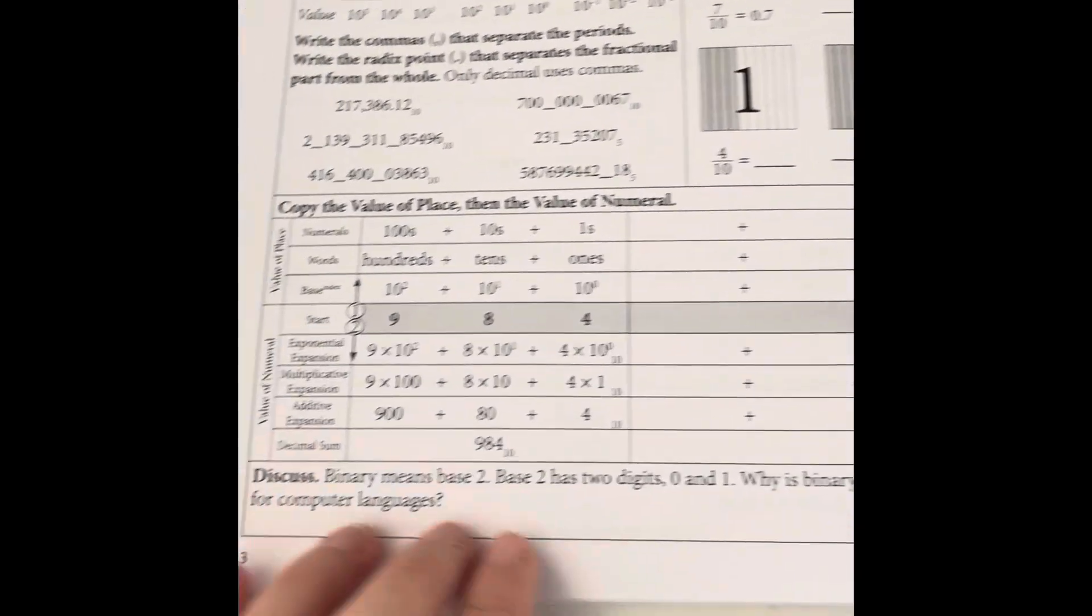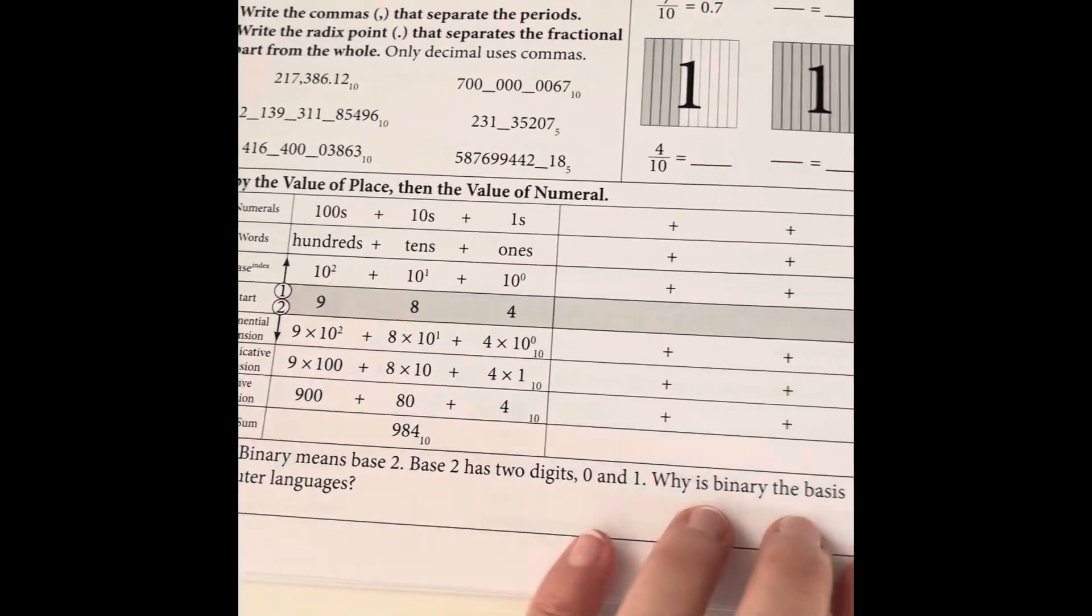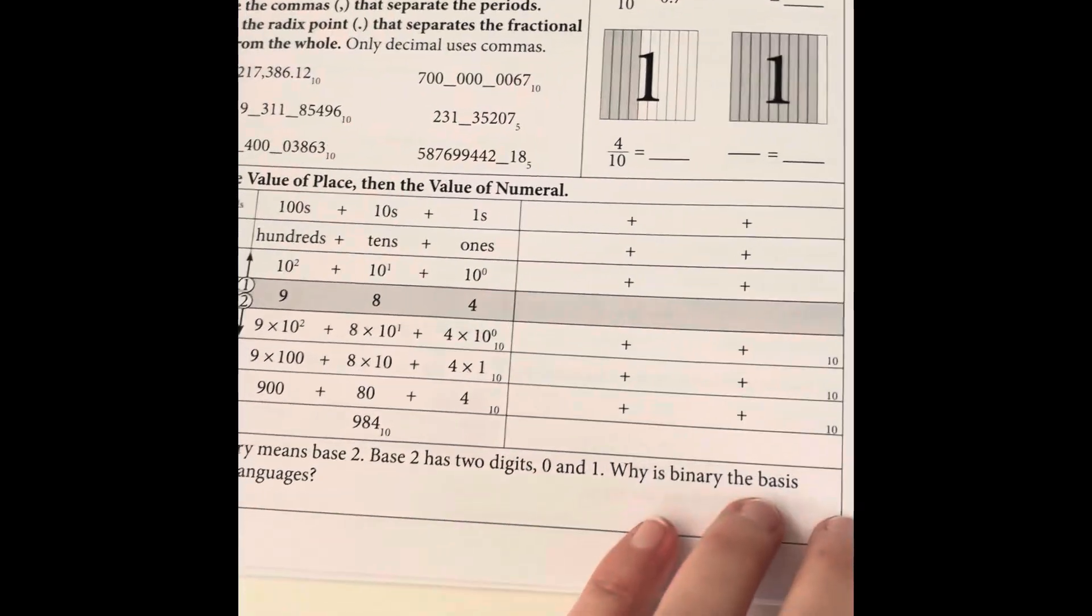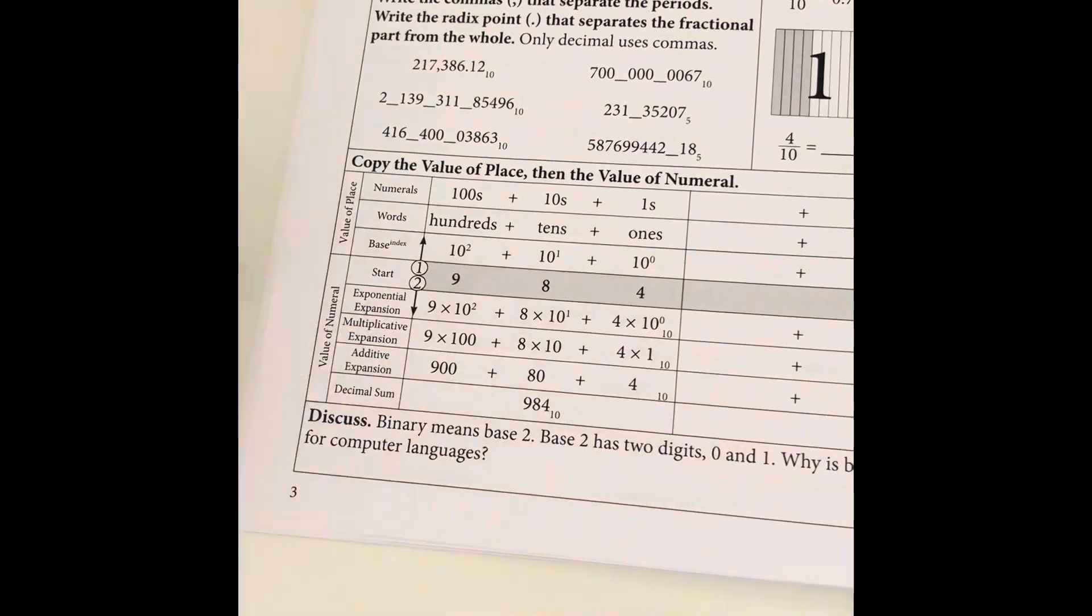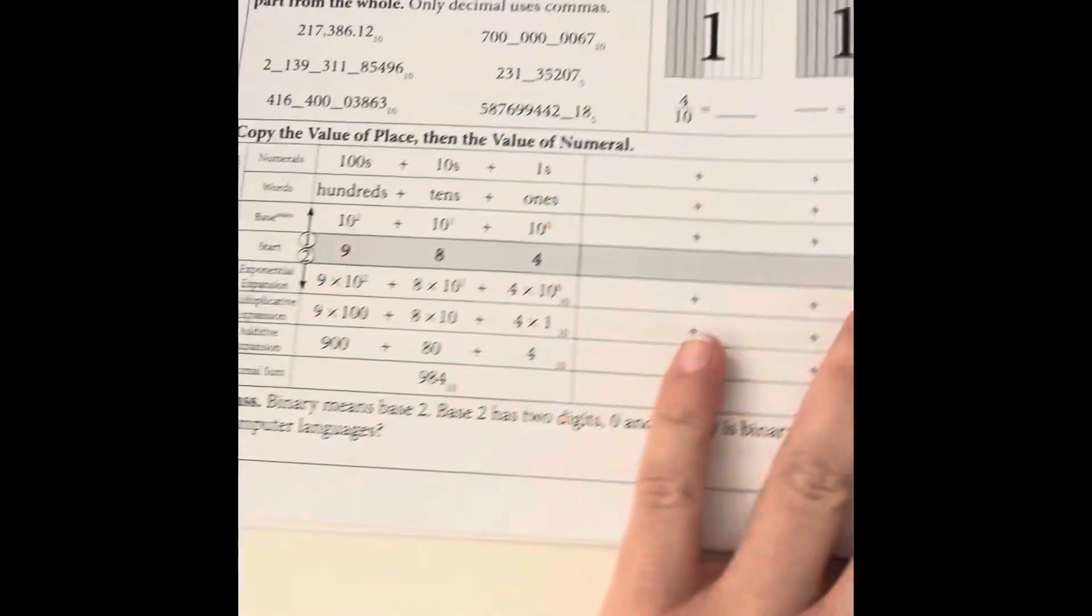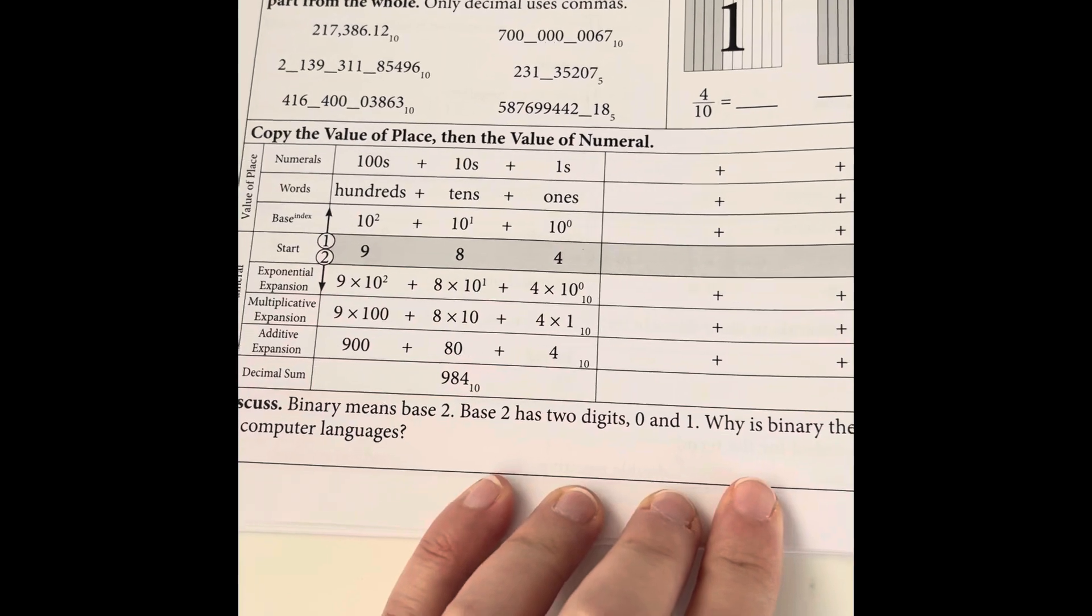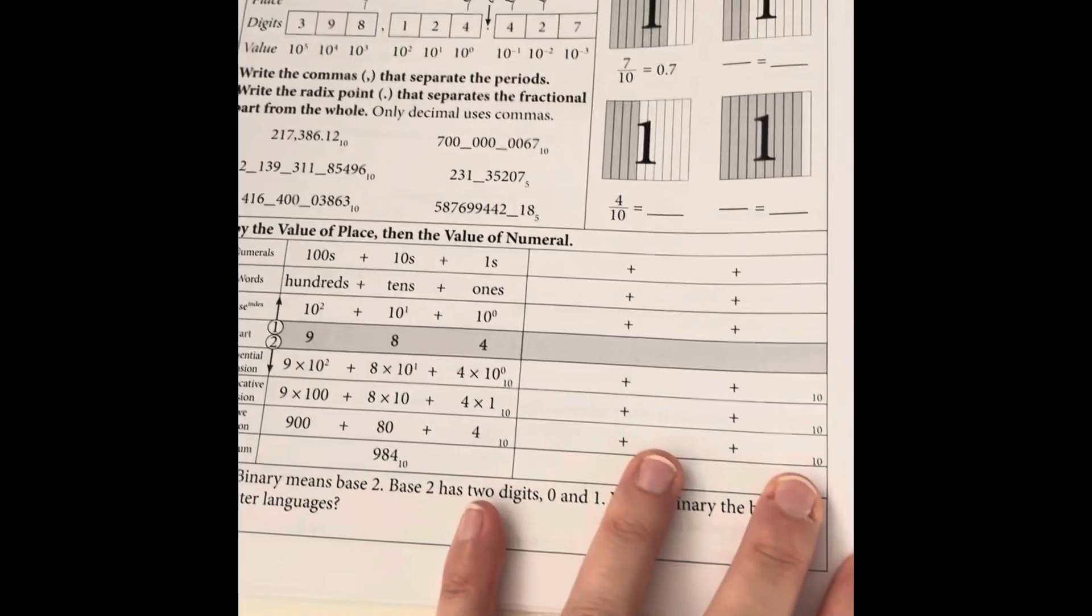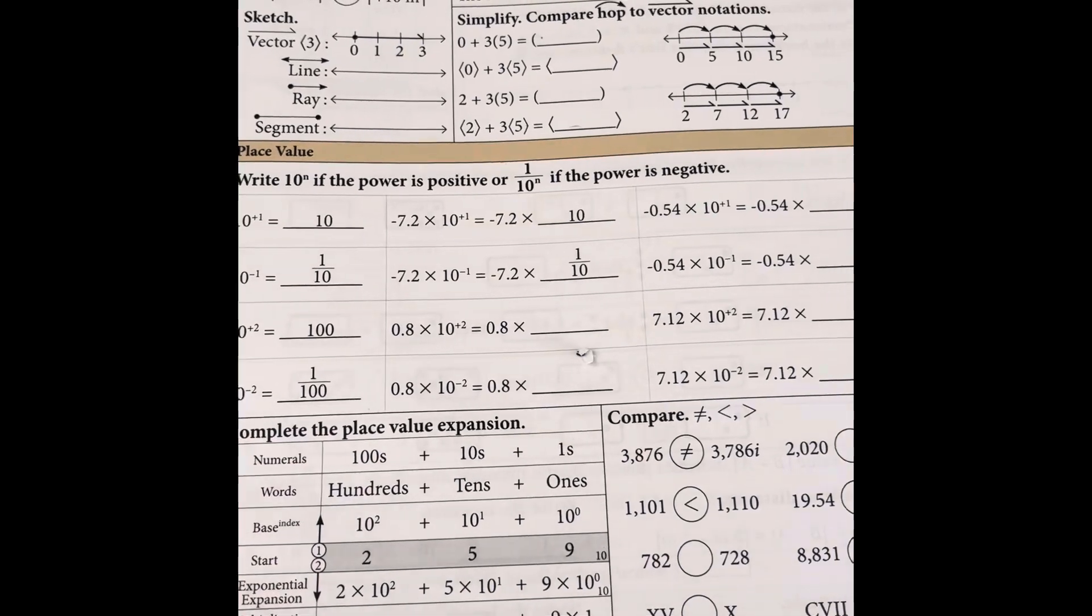So this is in week two of the complex curriculum and that week is number notations. And so in number notation on week two, they have provided scaffolding so that he is learning this as he goes. He is learning what the numerals are, the words, the basic, exactly what we've just done. So that would not be unfamiliar to him any longer because he's already done it in week two, three weeks earlier or four.